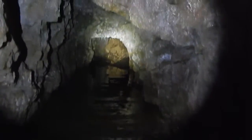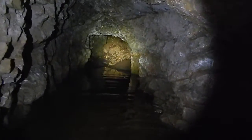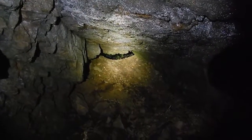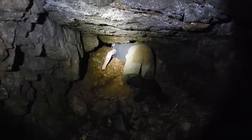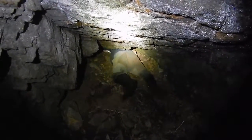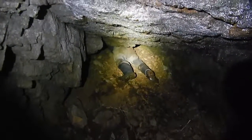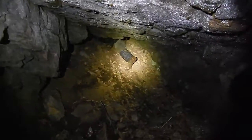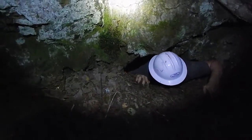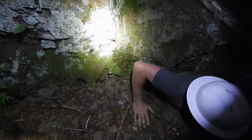Deep and goes over our boots, but it's worth it, I guess. And there is the portal to the outside right there. All right, this is how you get out. You gotta squeeze through the little human hole and push and just keep scrambling your way up there. Not much choice. So here I am trying to get out. It's a struggle. I'm being birthed, my Mother Earth.